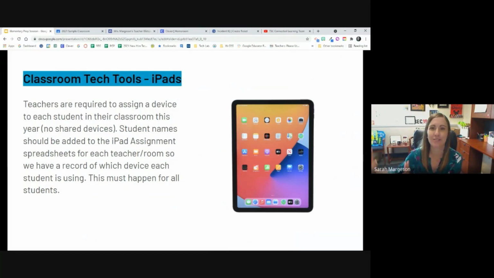Again, stay tuned, you'll have more information sent to you about that. Students shouldn't be sharing devices, but we will ask that you assign a particular device to each student so that they have them, and this will happen in the next few weeks. I believe maybe later this week, you'll get a link to a spreadsheet that will allow you to let us know which student has which device.